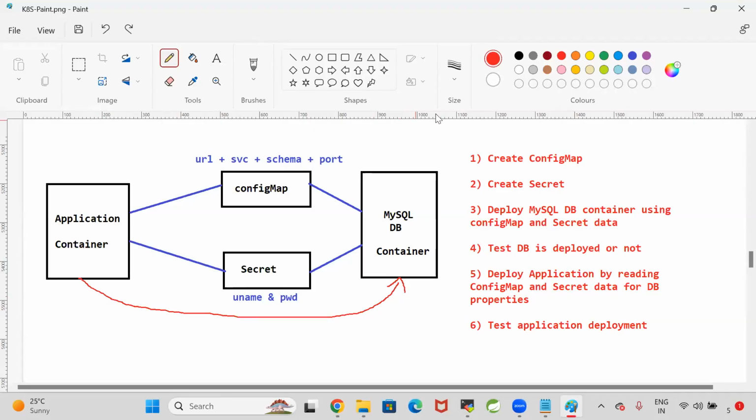No. That's why when we are installing the database, we are choosing what the username and password of the database should be from the config map and secret. By reading the data from the config map and secret, we decide what my database username and password should be. With that information, my database will be deployed in the cluster. Once my database is deployed in the cluster, I know the username and password for the database because I have taken that data from the config map and secret. The same data my application will also take, and my application will connect with the database. Got it?